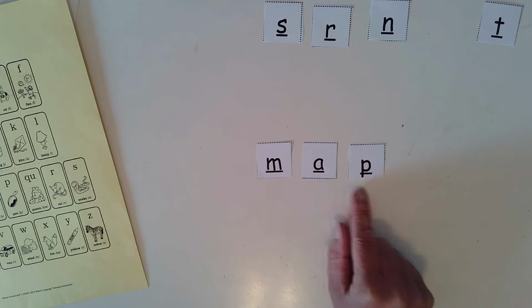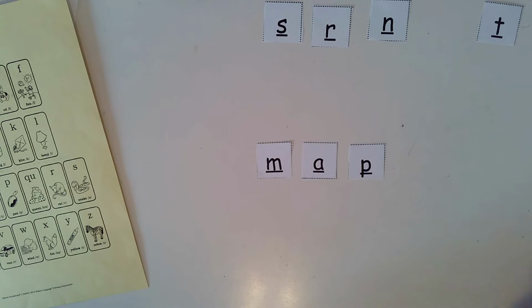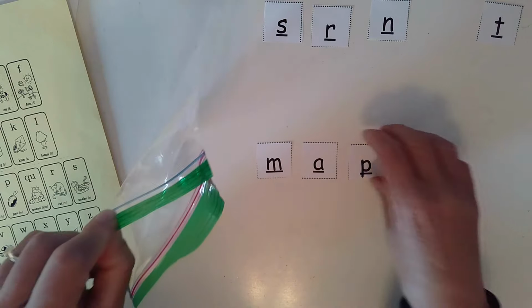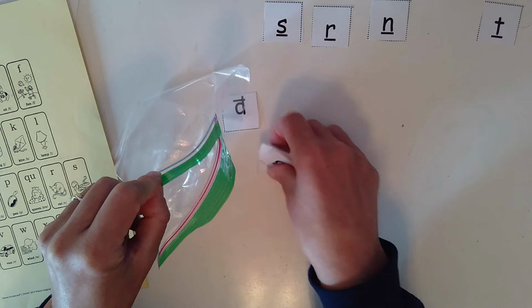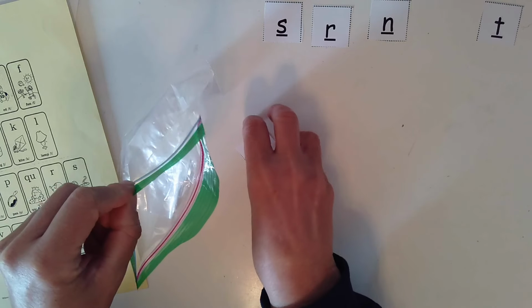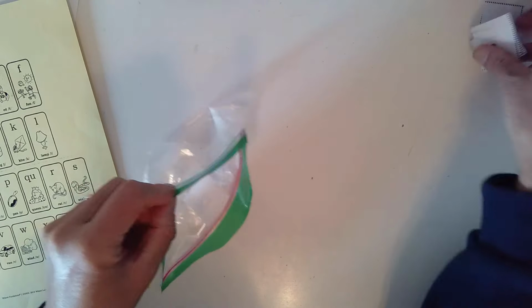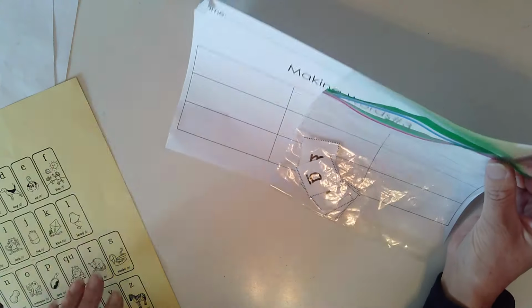Map. Excellent job. So now you will need your bag. And we're going to put all our letters into our bag. So we will have them when we need them for the next lesson. So your letters and your making words worksheet number 3 are going to go in a safe spot, and we will use them next time. Great job today.